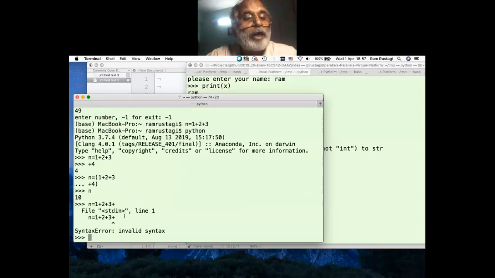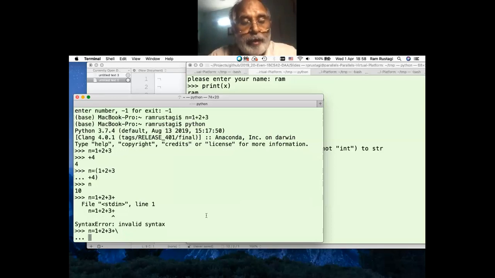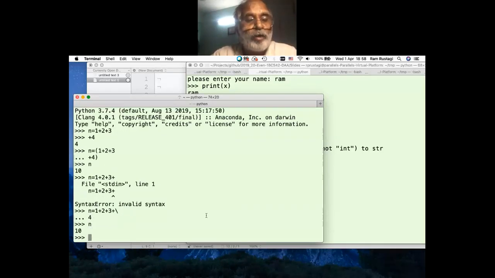So if you have something long and you really want to break the line, but keep it part of the same line, then use what is called a backslash character. So I could say backslash character. That means my line should continue, but nothing should be after the backslash. And then I should say 4, or I can say plus 4 plus 5 plus 6. I want to still continue, but put it on the next line. Then I should put this backslash character. The moment the last character on the line is a backslash, that means the next line is part of this line.